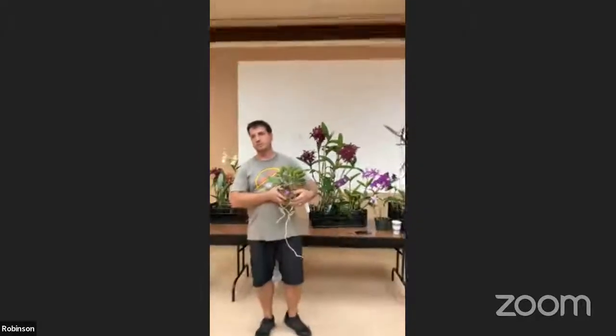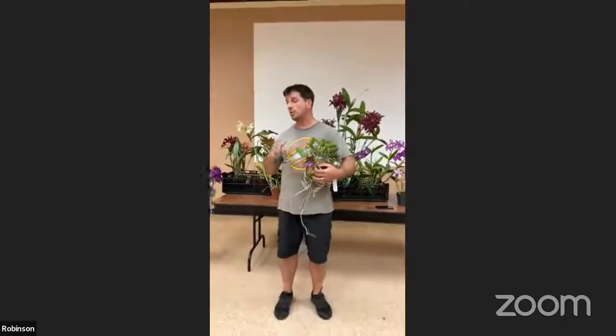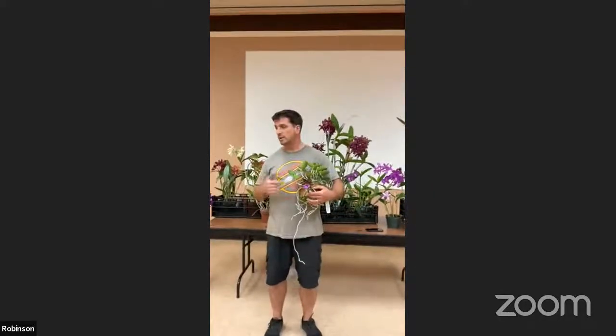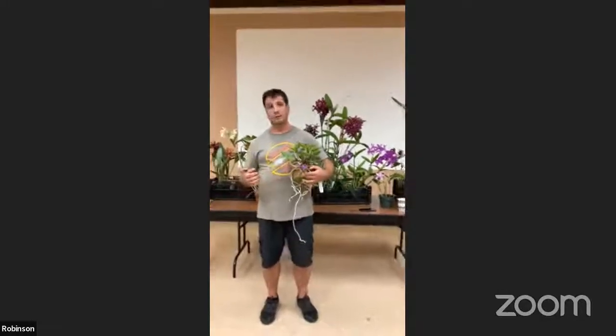There is some thought pattern out there, and some people prove this out, that growing a Cattleya in actually lower light will produce more flowers. It's kind of counterproductive for Cattleya people. Usually we say more light, more light, more light. This one, though, supposedly grown in a little less light, will actually produce more flowers on the stem.